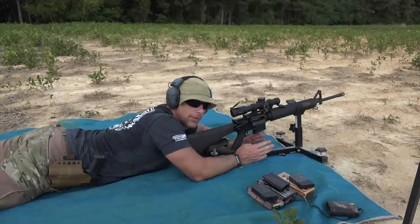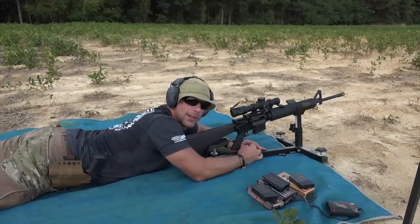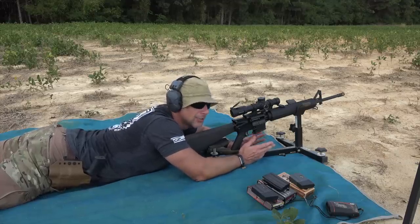We're gonna test the accuracy of the rifle now, at least as it comes. There's no aftermarket trigger or anything in there, no different handguards. We have a scope mounted on there, of course. It is the Primary Arms 1-8 Platinum. This, I believe, is the Griffin Mil. So if that's not out yet, it'll be out soon.